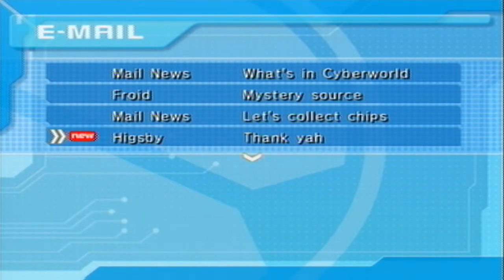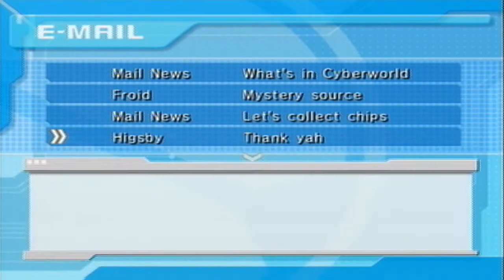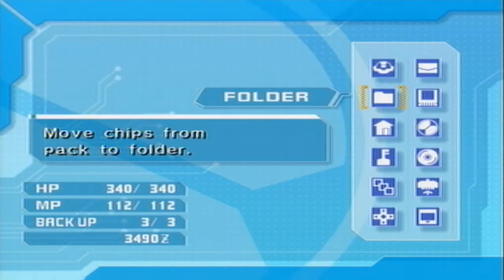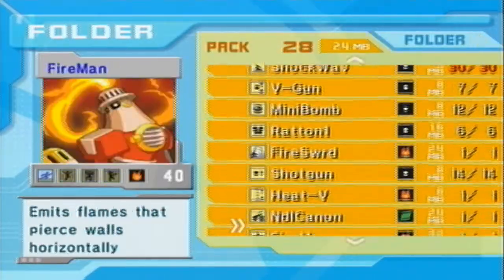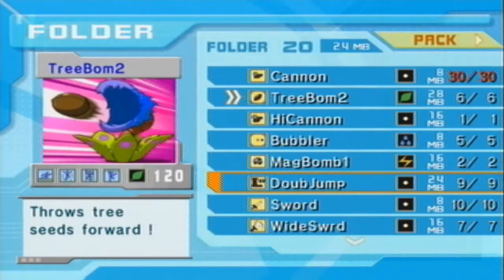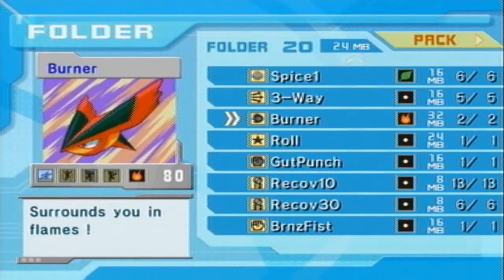Alright, let's collect chips. No! No, thank ya. Didn't I help you a while ago, though? I got the barrier chip, unless that was from a while ago. No, I just got it. So, whatever. Barrier chip is pretty useful, actually. It lets you not take damage from one attack, which is pretty nice. I think I'm gonna maybe. Oh, that's a pretty decent amount of damage. I'm gonna stick the barrier in here in place of.